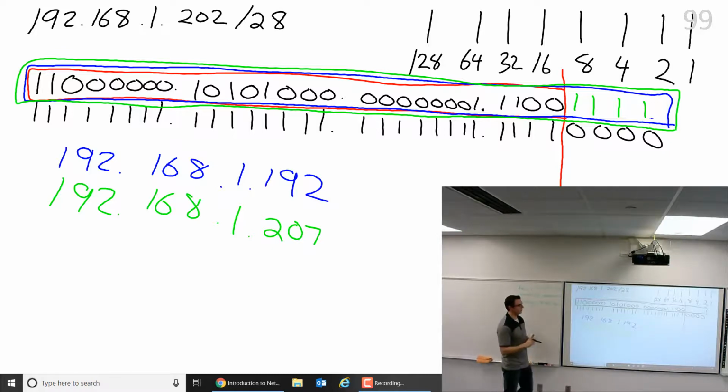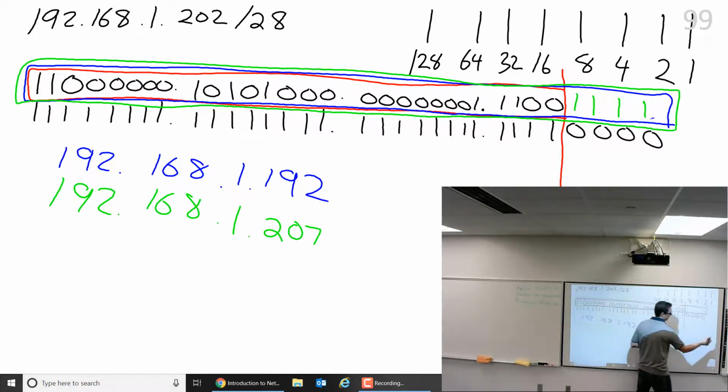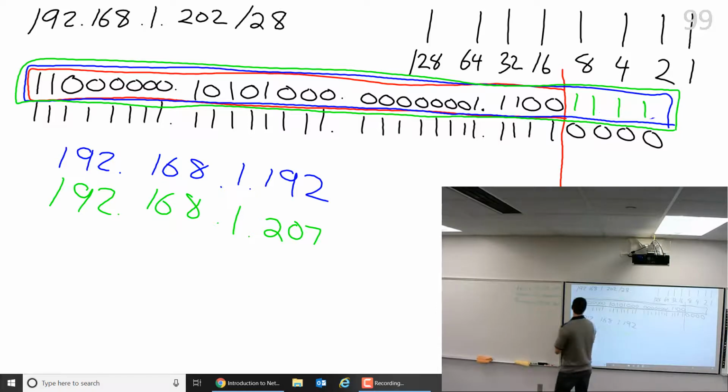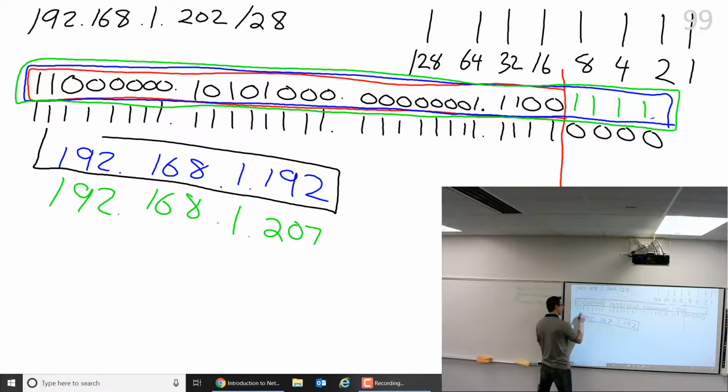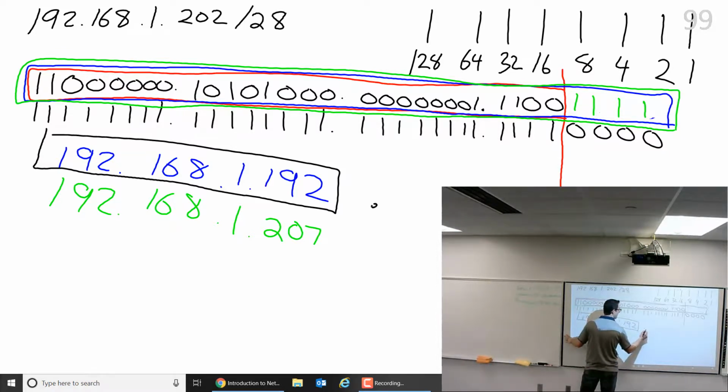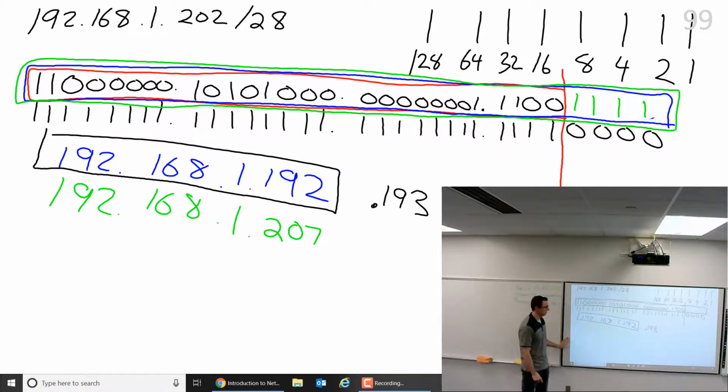Okay, then we needed to figure out, well, what's the first usable address in this network? What's the last usable? Well, I cannot assign a device or a host on the network that address because that's the network. That denotes what network I am. Am I BSC's network? Am I the home network? Am I Yahoo's network? That defines that network. So the first usable is one more than that. I can assign a device on the network the .193 to begin.